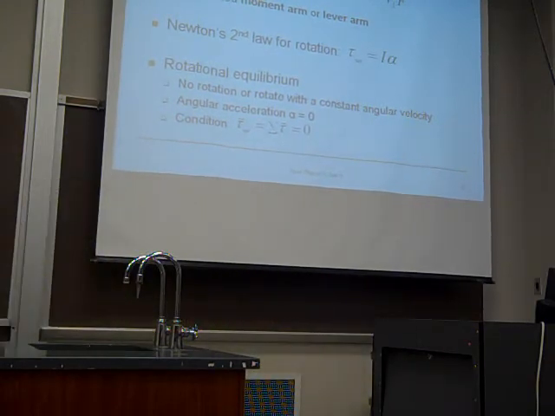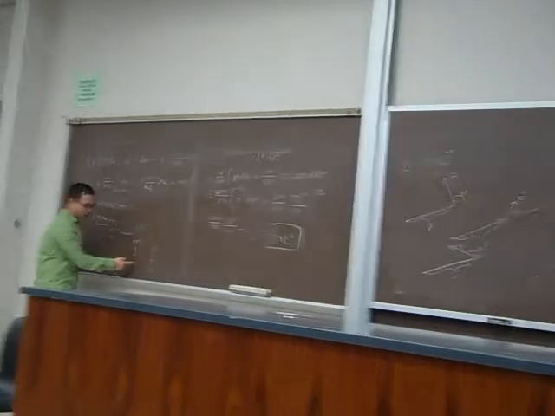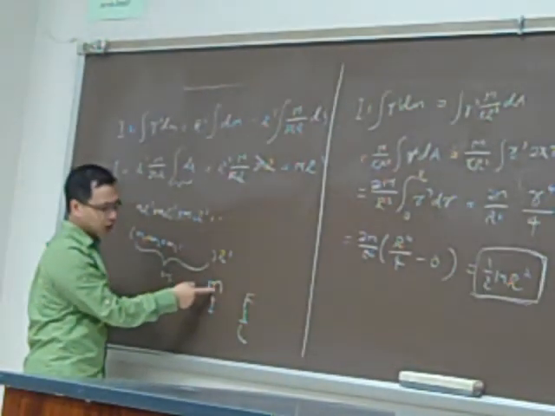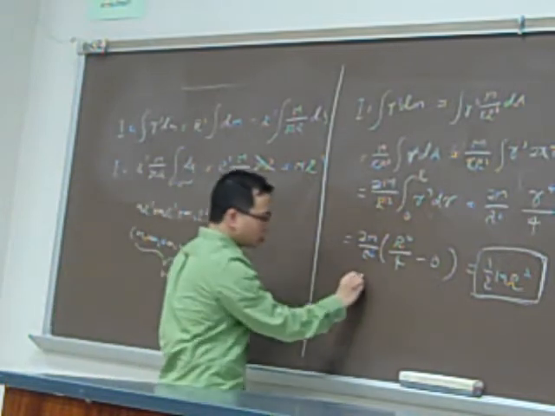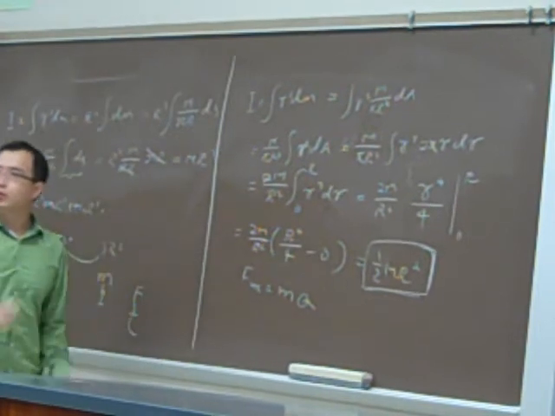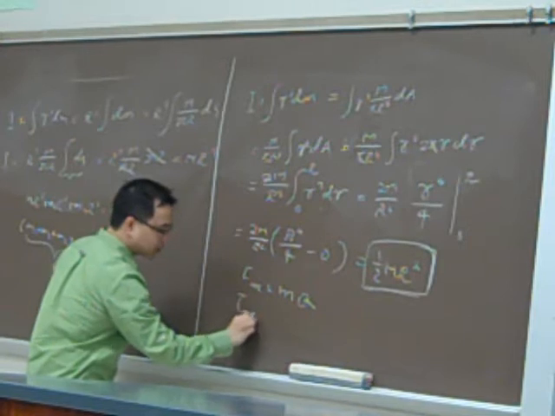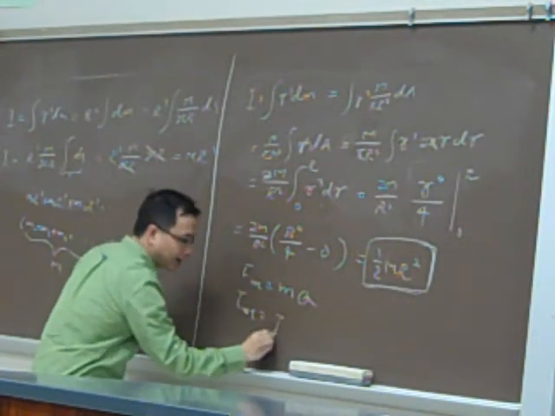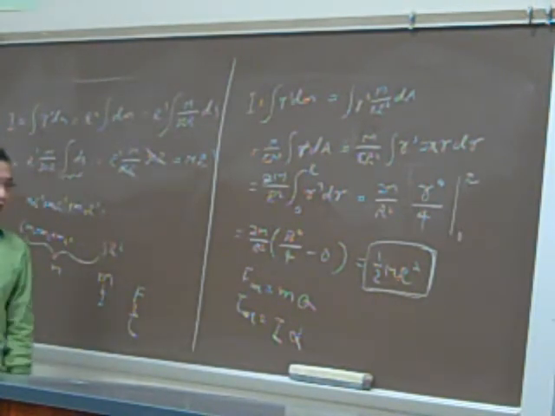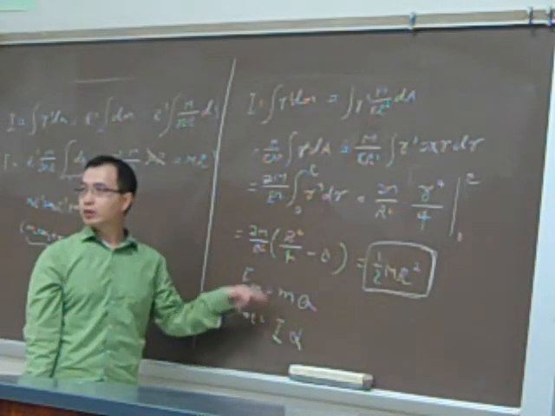Torque can be compared with force. Rotational inertia can be compared with the mass. We know Newton's second law: F net equals m a. Here for the rotation, we also have the net torque equals I multiplied by alpha. Alpha is the rotational acceleration, the angular acceleration. So you can see you have a one-to-one correspondence.